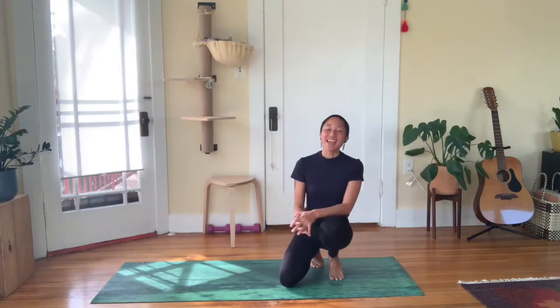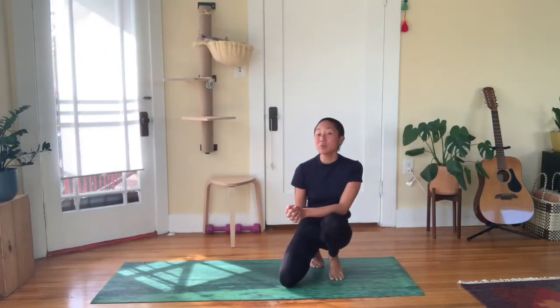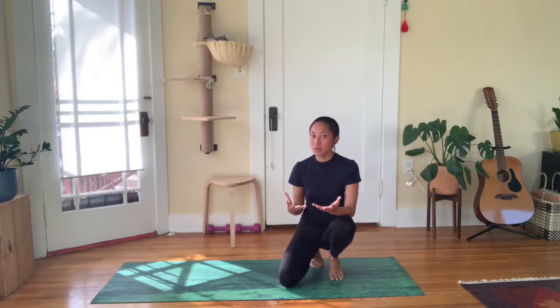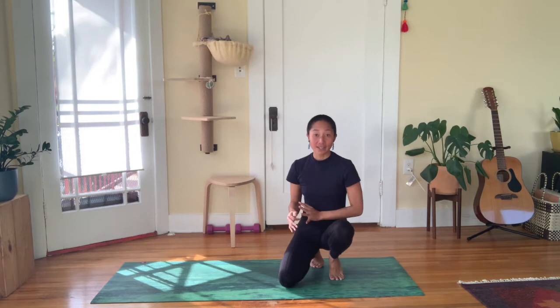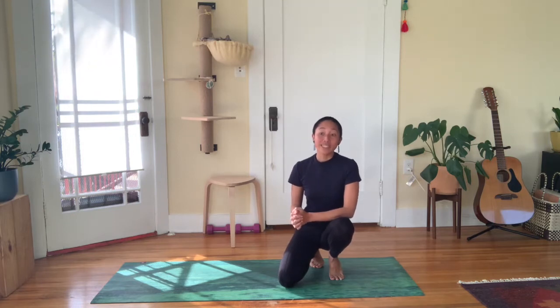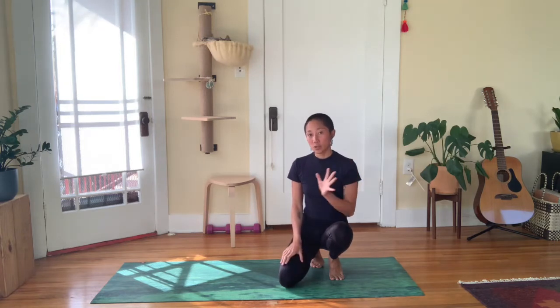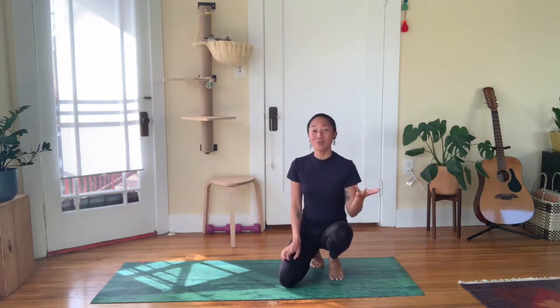Welcome. I'm Cosette, and today's sequence will be focusing on sun salutations. The sun salutation is often considered a warm-up for the rest of your physical movement practice, but we'll actually break the sun salutation down and progress through them slowly, doing some mobility work at the beginning — warming up for the warm-up. So let's just start standing.